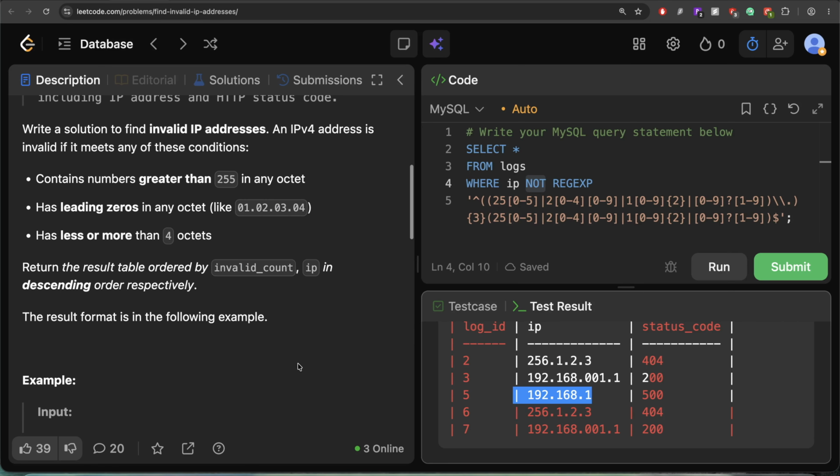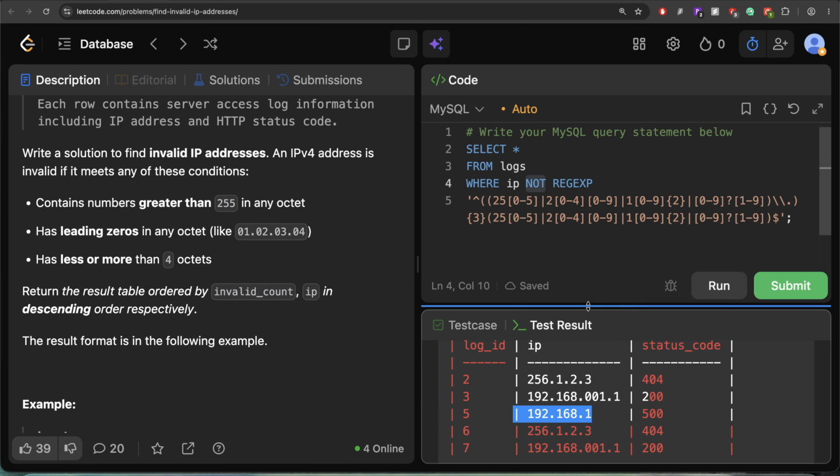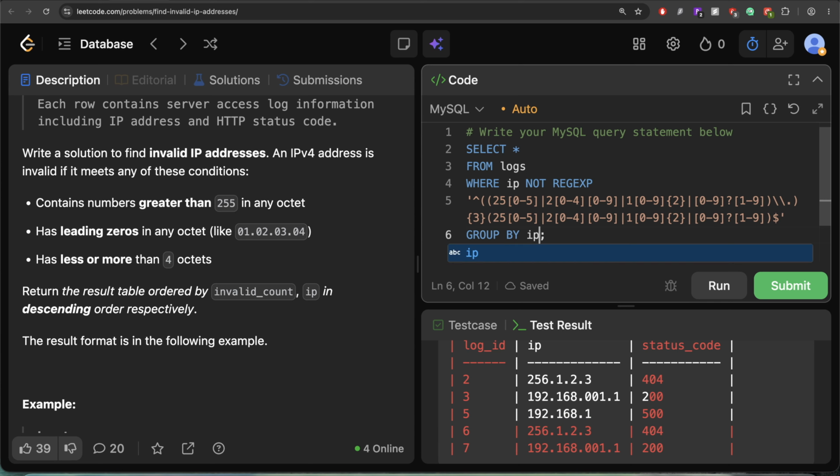Now, what we need is that for every IP that is invalid, we need to have a count as well, right? So what we can do is we can group by the IP, return me the IP, and then do a count of log ID, and this should be aliased as what?